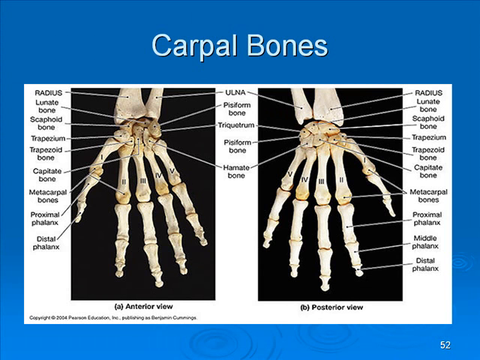Remember the numbering system. Starting medially, give me the numbers. Starting laterally, give me the numbers. Now the reason why this is so important is because when we talk about the tarsal bones, which are in the foot, the order changes. The numbers are the same, but the order changes. And we'll see that when we get to those bones. So recognize the carpal bones, be able to identify the metacarpal bones, but you've got to give me the specific names because I'm going to ask you to give me the order, either starting medially or starting laterally.